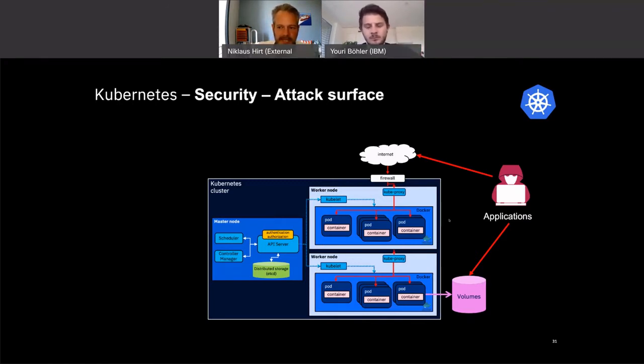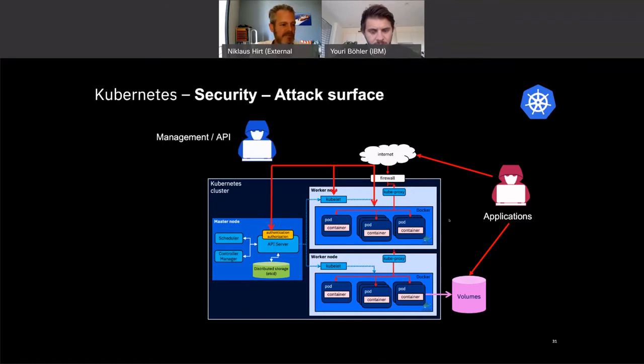Okay, so the first one is through applications, can be either through the applications that are routed, that are exposed through services, ingresses, and so on, or directly onto the volumes. I won't be talking about this attack vector in detail. I mean, securing NFS shares and whatever is not part of this, but be aware that it's a possible attack vector. Second one, obviously, through the management and the API, directly to the API server, through the kubelet, or directly to the Docker instance that's running. So if you get access to the Docker instance, obviously you can start containers with malicious software that opens backdoors and stuff like that.